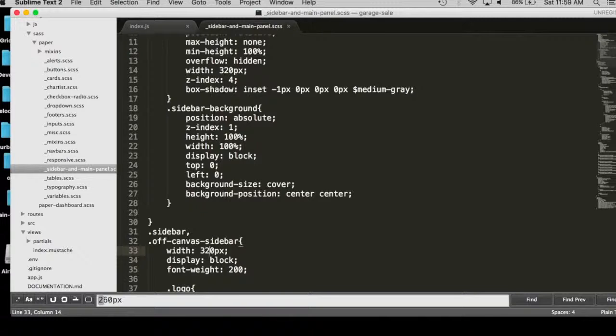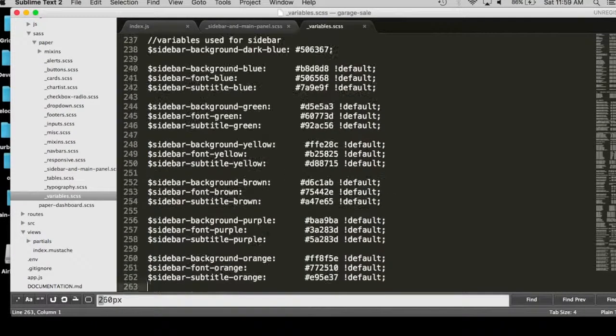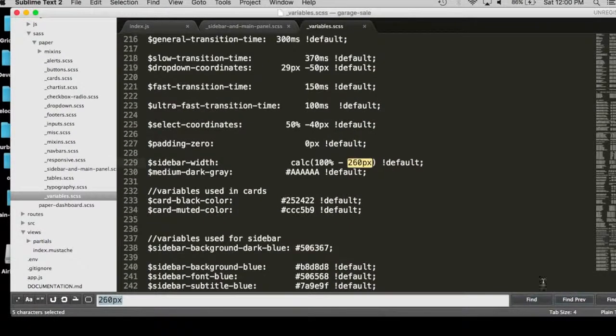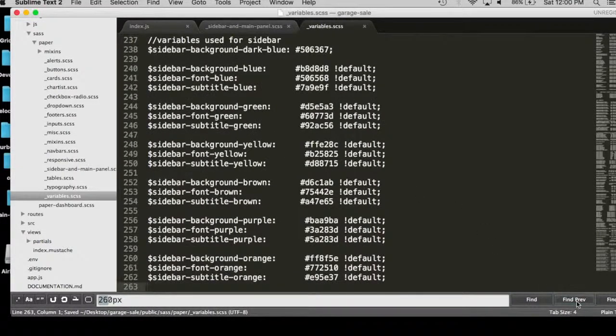And then if we go to the variables SCSS, we want to find that one too. Right here. So this should be 320. The off-canvas sidebar needs 320 also. So we're going to make three changes. We changed three places from 260 to 320.